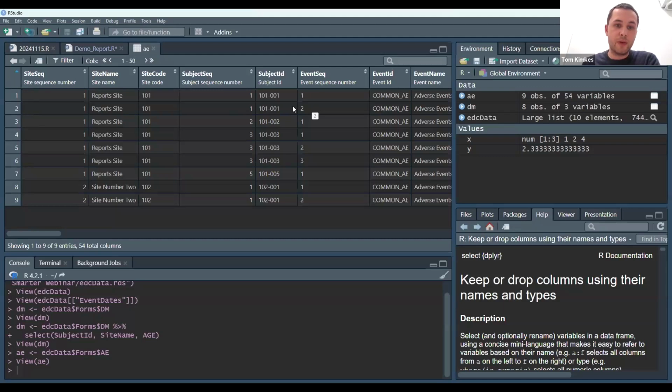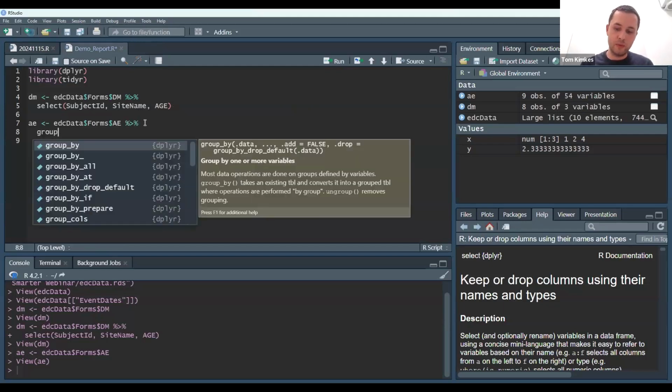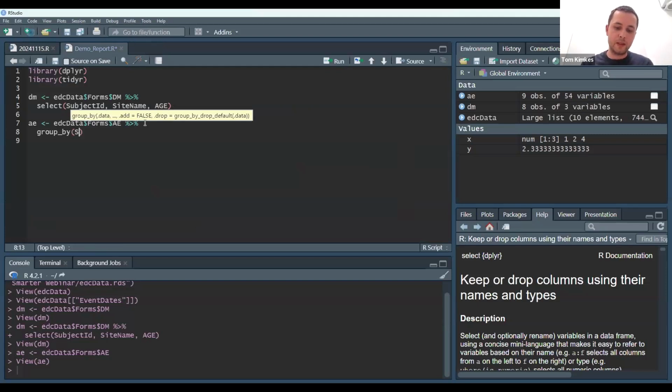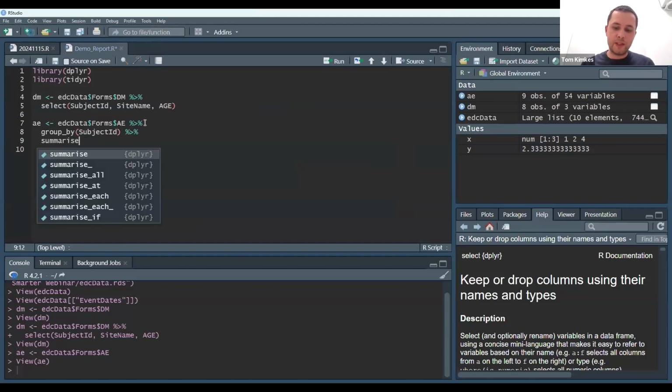And I want to get the number of AEs for each subject. So to do that, I will group this data by subject. Group by subject ID. Then I will summarize it.